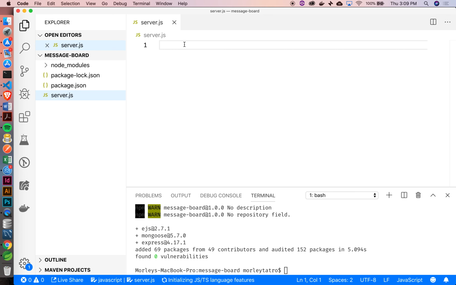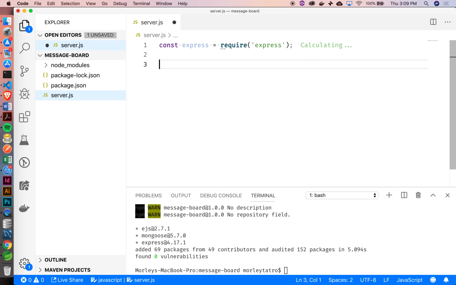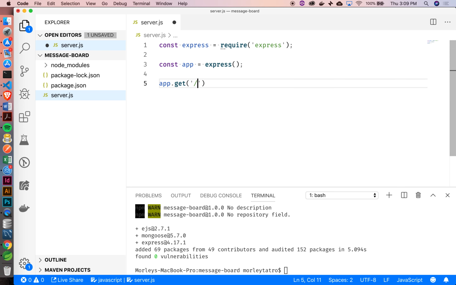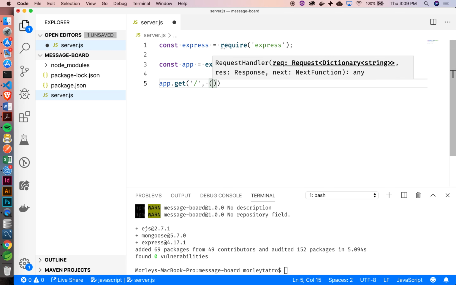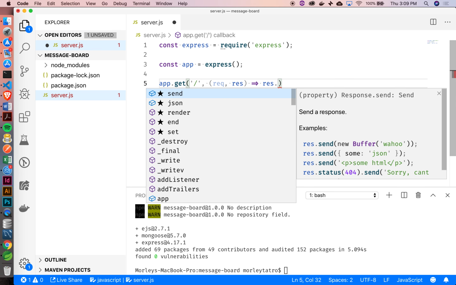Okay. So we want to bring in Express, right? Acquire that guy. Okay, and then let's create our app, which is standard. We're just going to invoke Express, and then we'll say app.get / just to make sure everything's working.